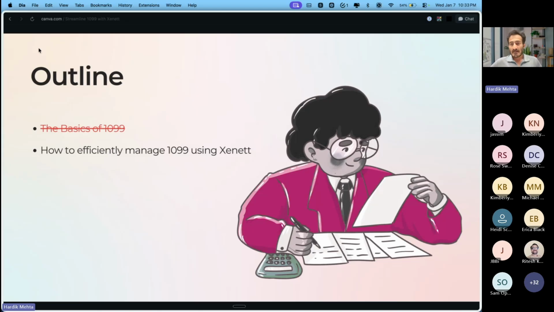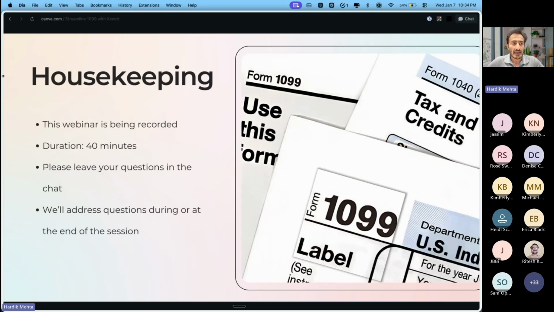My objective in today's webinar is to help you efficiently manage the 1099 process using Xenett. I'm going to walk you through how to manage the whole 1099 process efficiently in Xenett and share some best tips and tricks. Now I'm going to take you to Xenett and show you the 1099 module.